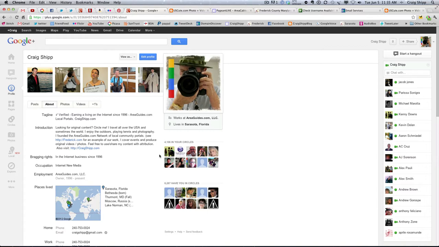You'll notice on the left here, it's saying that there's 4,106 people in my circles. 8,287 people have circled me. That means that 8,287 people have decided to add me to one of their circles because they like my content or they like what I post, and they want it to be in their home feed that I showed you earlier. They want my postings to appear there. So they've added me to a circle, and I'm going to show you how you circle somebody in a minute. Then I've circled 4,106, which means I view their content.